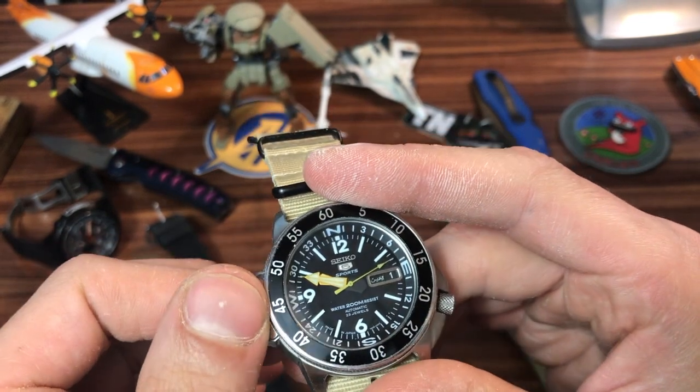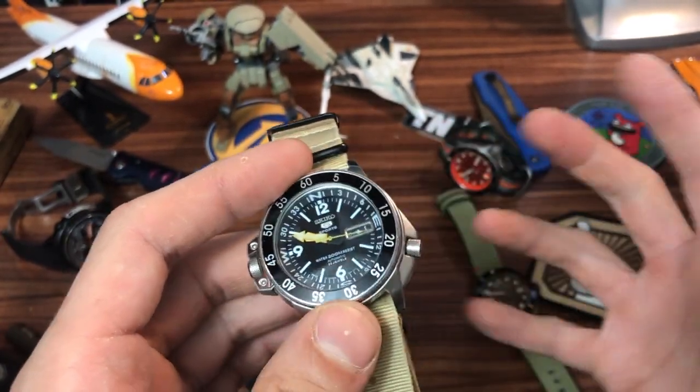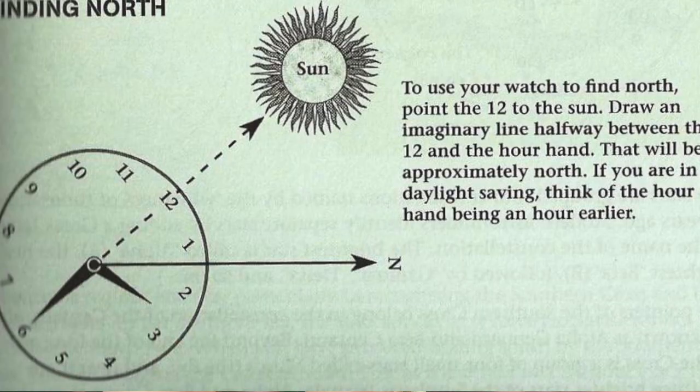The compass thing. Now, this is a very interesting feature. I don't know if you would even call it a feature. The idea, I'm pretty sure, is that you can tell what direction true north is just by going off of the sun. Every time I've known anyone that has one of these, you go, oh, that's cool. So, have you ever done that just for fun? Like, do you just do it walking around throughout the day? And they're like, I think I need to look up how it works.